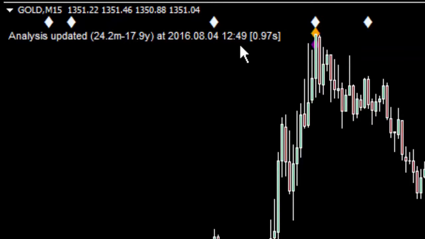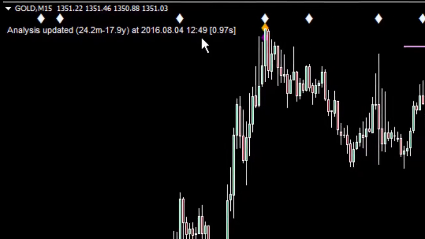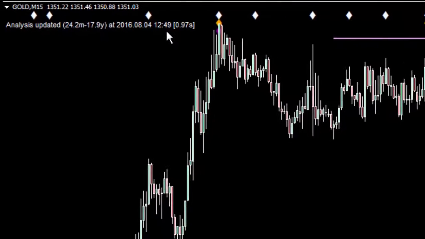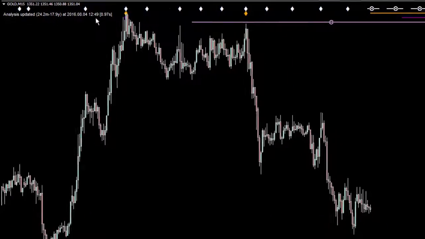So you can see each one of your charts is performing its analysis, and most of the analyses, of course, take less than 1 second, but they are spreading those analyses over a period of time so that they're not updating at exactly the same time. In this way, the Hurst Cycles indicator ensures that even though it is performing a very intensive analysis, that it is not going to affect the performance of your trading platform, which is a very big concern if you have multiple charts.